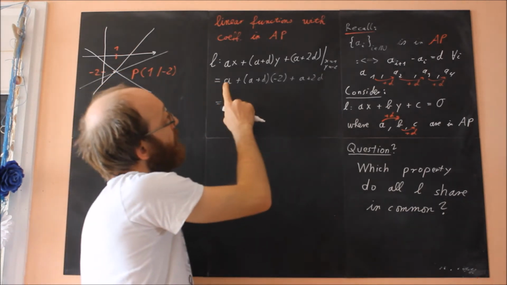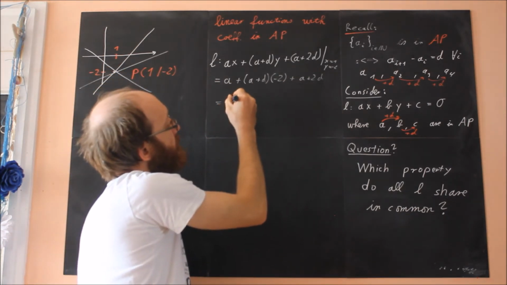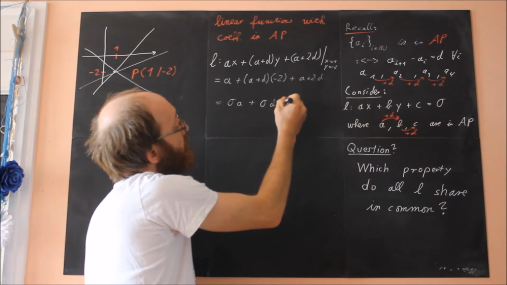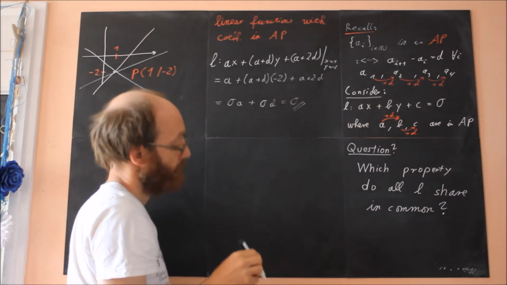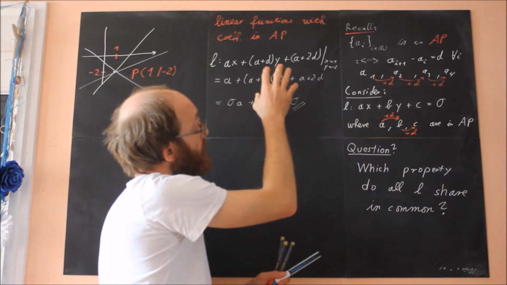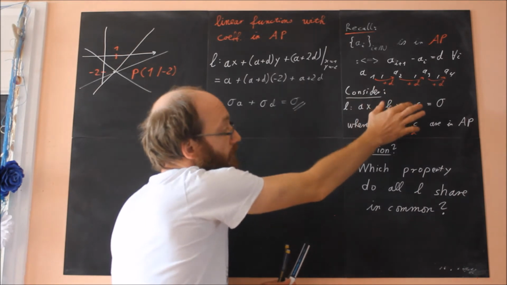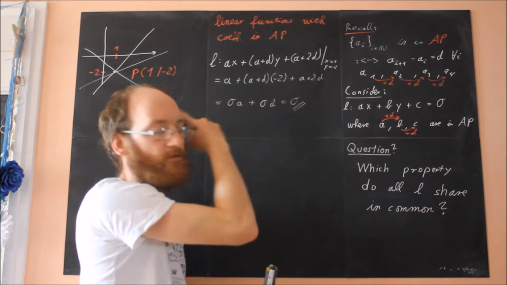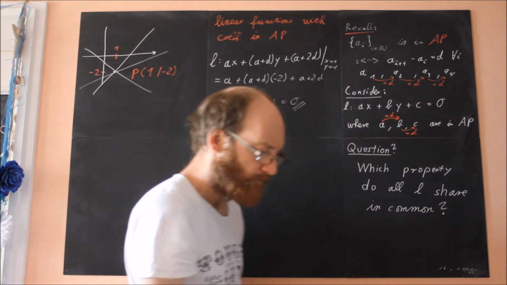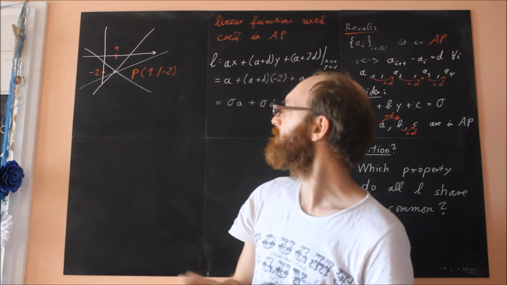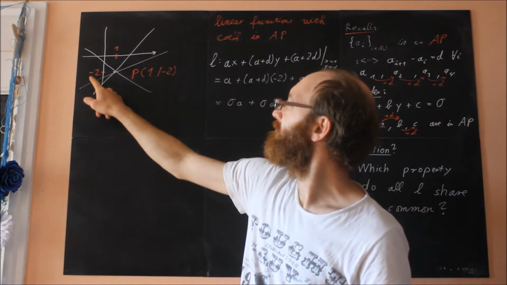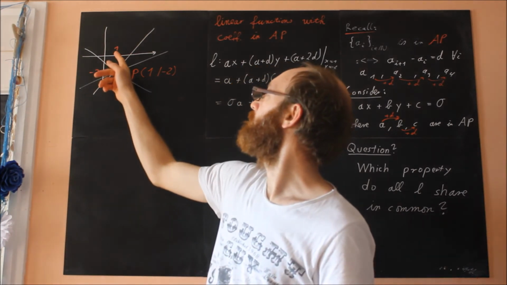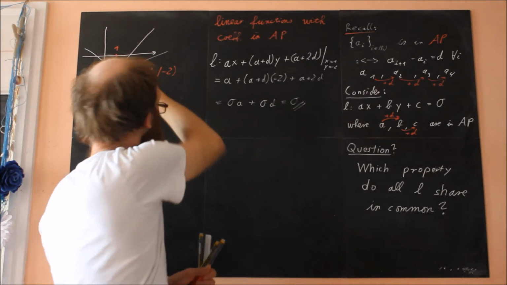We see we have a, and a is 2a, minus 2a is 0a, minus 2d plus 2d is 0d, so indeed we have 0. So (1, -2) is the common point of the whole family of linear functions where the coefficients have this property. Very beautiful, isn't it? It's not so obvious why minus 2 and 1 show up here. Why is it not, for example, minus 1 and 1? Why is here the minus 2?